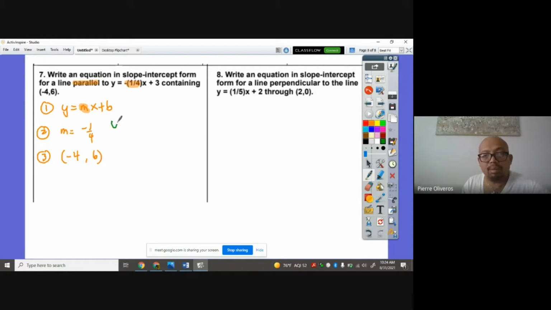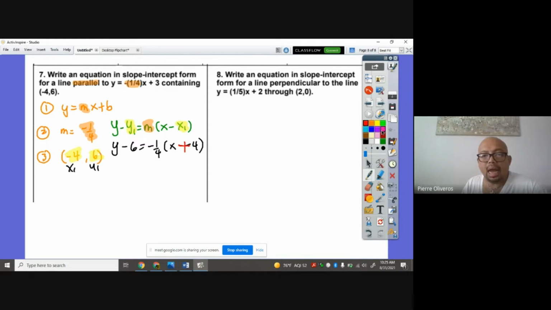What is point slope again? y minus y sub 1 equals m times x minus x sub 1. Wherein my m is negative 1/4. My x sub 1 and y sub 1 are negative 4 and 6. Those are the coordinates. This is my x sub 1. This is my y sub 1. So plug them in the equation. If you notice, the y will remain y. The y sub 1 will be 6. The m is going to be negative 1/4 times x minus negative 4. Since you have two negatives here, this will be positive.